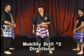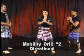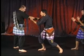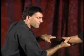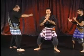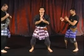Now, if I can employ the assistance of my partners, as I'm changing position, his hand is going to come out. I'm going to move and position myself so as to catch, as we did in that first drill, palm up, palm down. I move back into center position. Out of the periphery of my eye, I see the other hand movement. Comes up, same position, palm down, palm up. Go back to center, move again to the outside, lock in position, come back to center, and move again, noticing your partner's movement out of the corner of your eye.